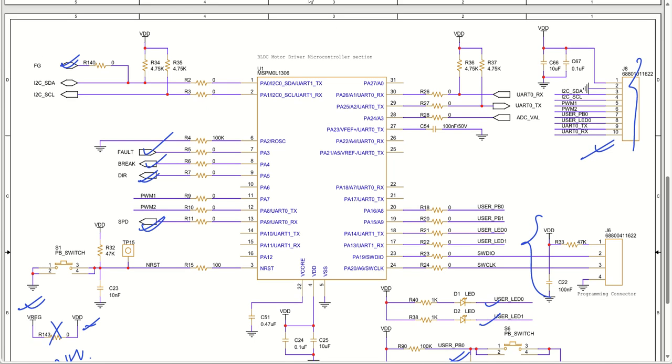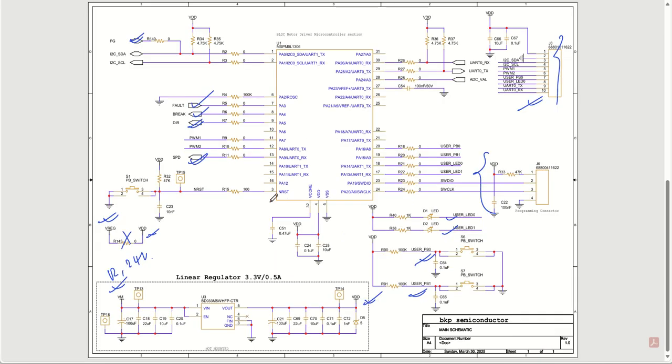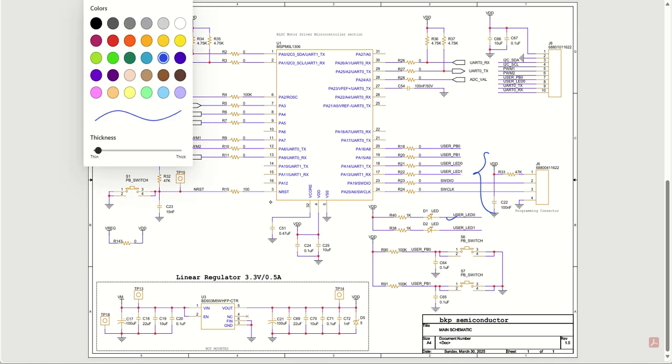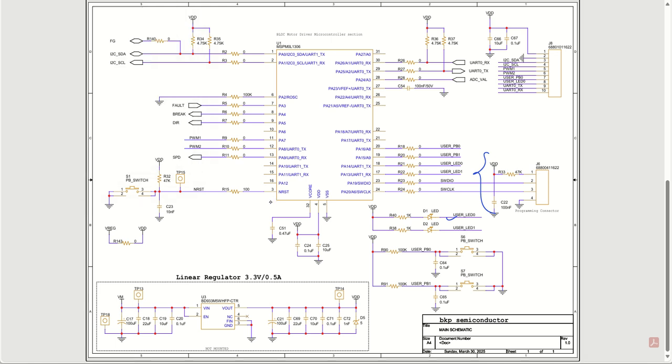Now let me tell you what are the different things that you can remove, so that you can have a minimal circuit and complete your circuit. I will use this particular color to put a cross mark on those. So you don't have to use this one. This regulator's complete circuit you can remove. These 2 LEDs you can remove. These 2 push buttons you can remove. Then this external connector you can also remove. Even these UART signals and all you can remove. So this one you can discard.